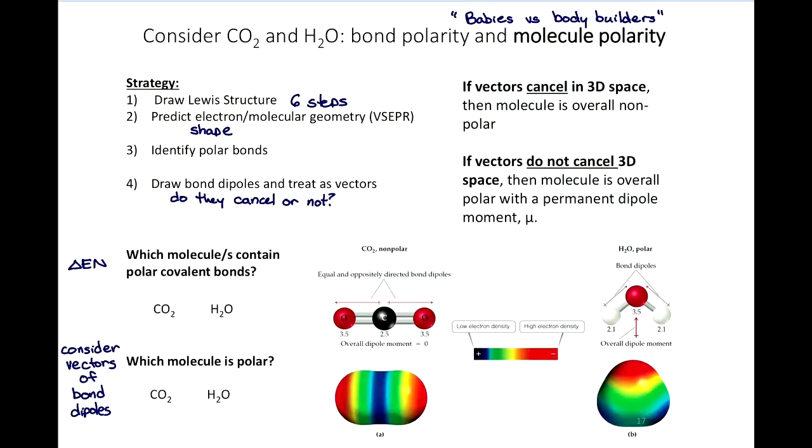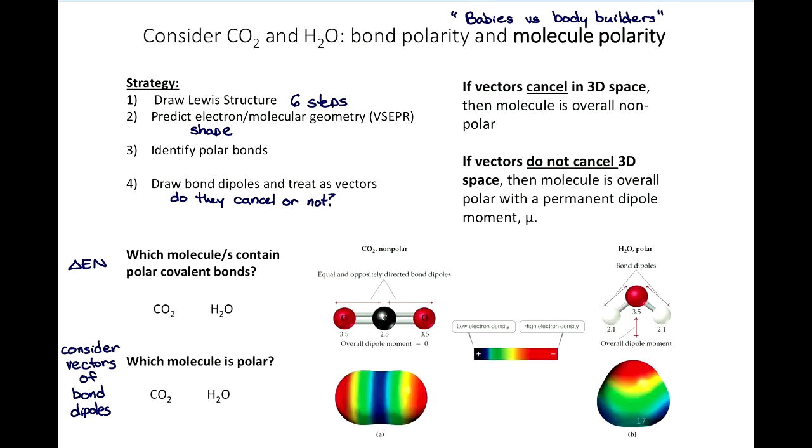So I use a strategy called babies versus bodybuilders. Instead of thinking about vectors, think of your atoms on your geometry pulling on that central atom. If they're in an arrangement that makes that central atom move, then your vectors don't cancel, and it's a polar molecule. But if they're arranged so that the atoms cancel each other out, where each atom pulls on the molecule the exact same way, like 180 degrees from one another, then the central atom doesn't move, and that's a nonpolar molecule. So that's my fake way of inspecting vectors without actually calculating anything. And that's what I call babies versus bodybuilders.